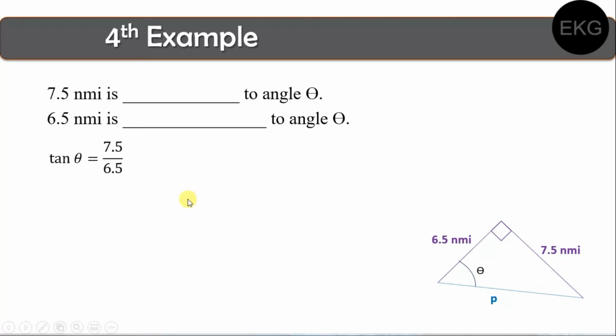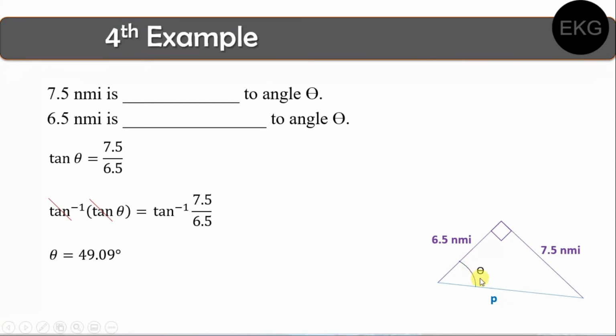But here, sabi natin, gagamitan natin siya ng tangent. So, kayo nang bahala mag-understand paano naging 7.5 over 6.5 ito. Now, since establish natin to, we take the inverse trigonometric function on both sides, magka-cancel yung tangent theta. At kung i-calculate natin to sa calculator, we will arrive on the answer that theta is actually equal to 49.09 degrees.